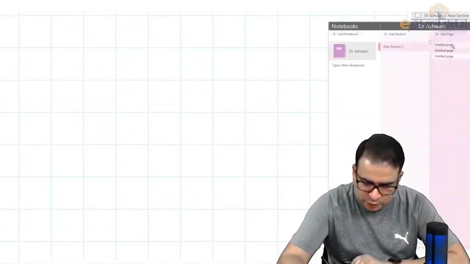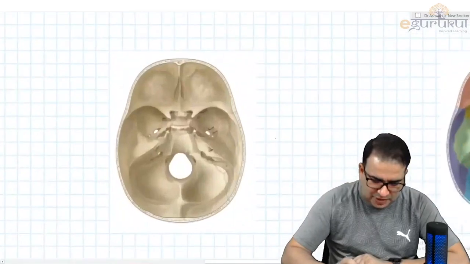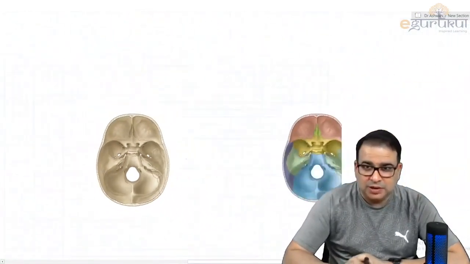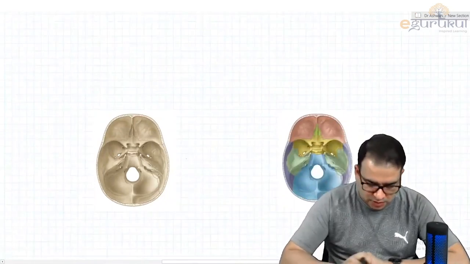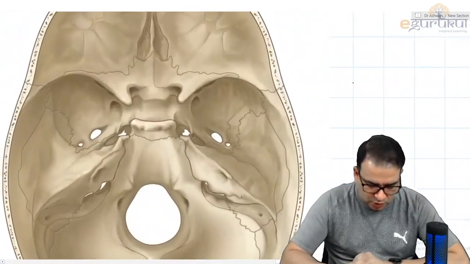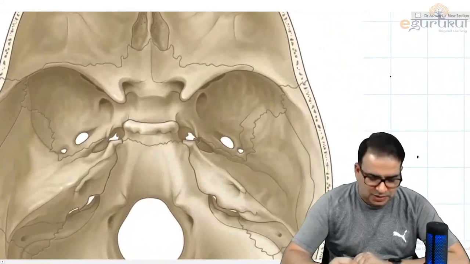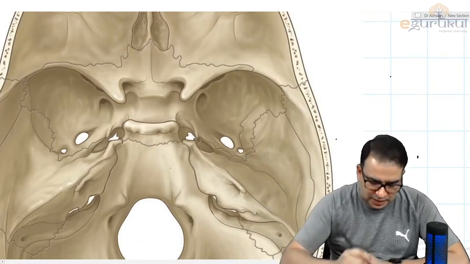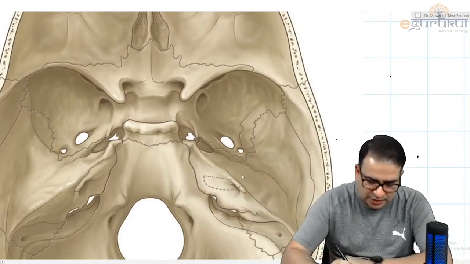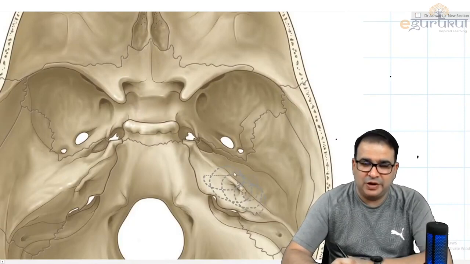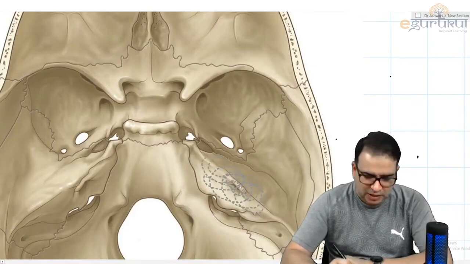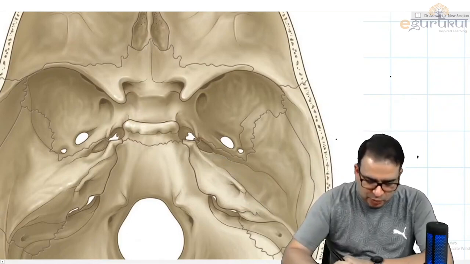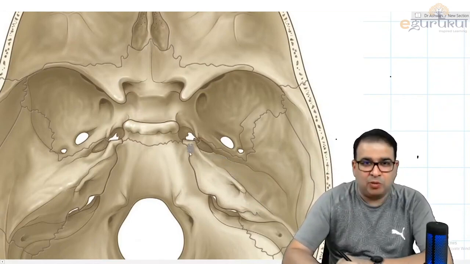Again, I have to show you something before we start. But in the cranial cavity, I really expect आप लोगों ने आज ये शायद वीडियो देखा हो. जिन्होंने नहीं देखा हो बेटा प्लीज जाके इस वीडियो को देखो. देखो, if you go to this cranial cavity, this here is what? This is the anterior, middle and posterior cranial fossa you're looking at. Okay. In the posterior cranial fossa, guys, this bone here is a petrous part of temporal bone. I've discussed this in the video also. That is a petrous part of temporal bone. Petrous means stony part. It's like a stone. Petrous part of the temporal bone, and this is the apex of the petrous part of temporal bone.